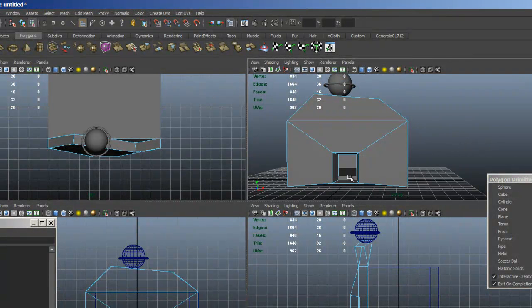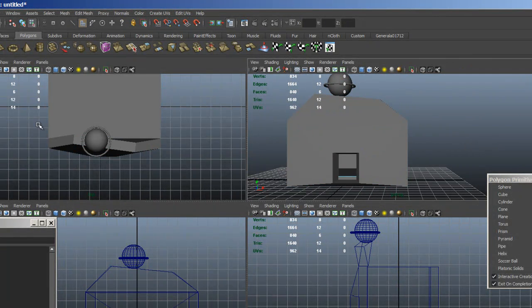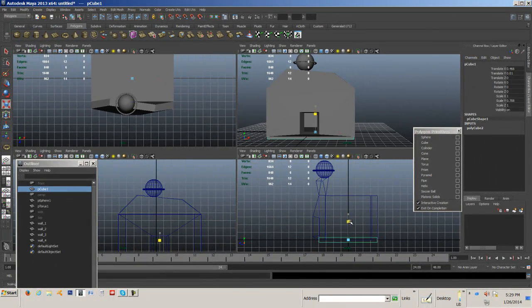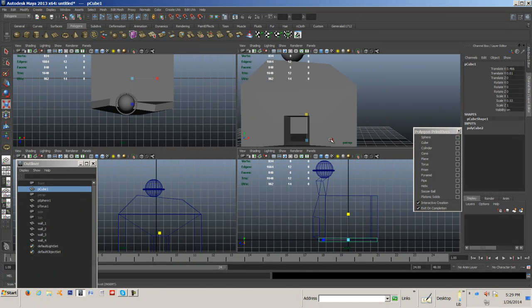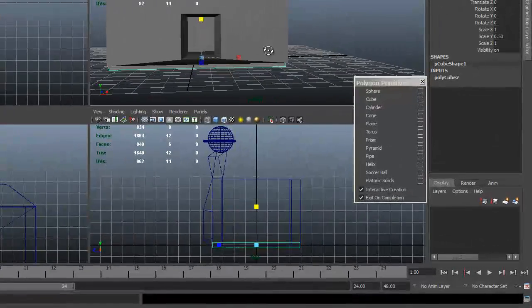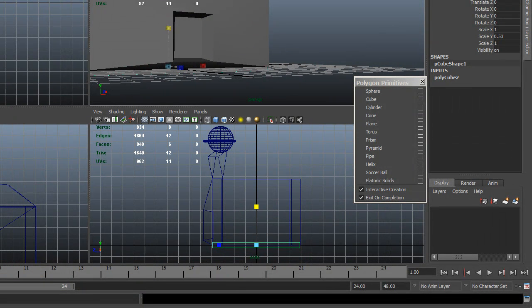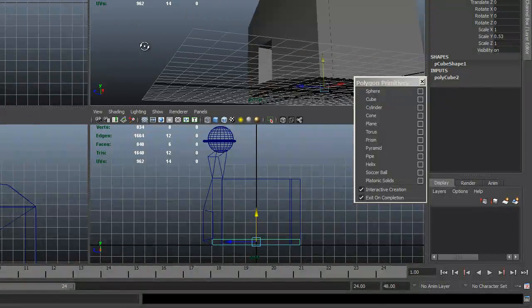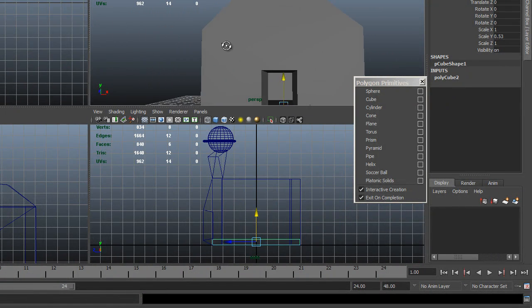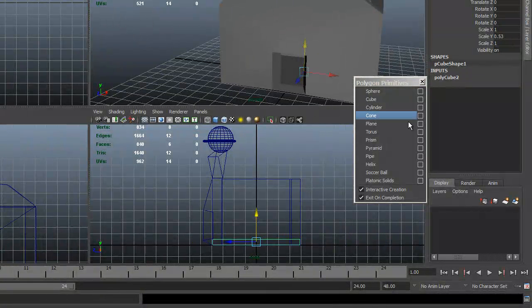Isn't that super cool? Now look, my floor is a little high now, so I need to move that down. So I need to make sure I'm in cookie mode. Pull that down. Maybe I need to scale it a little bit. Look here what I'm doing. Yeah. My goal with that is just to have a little wee bit of a floor. Bring that up a bit. So there I have a very cool looking start of a fort.